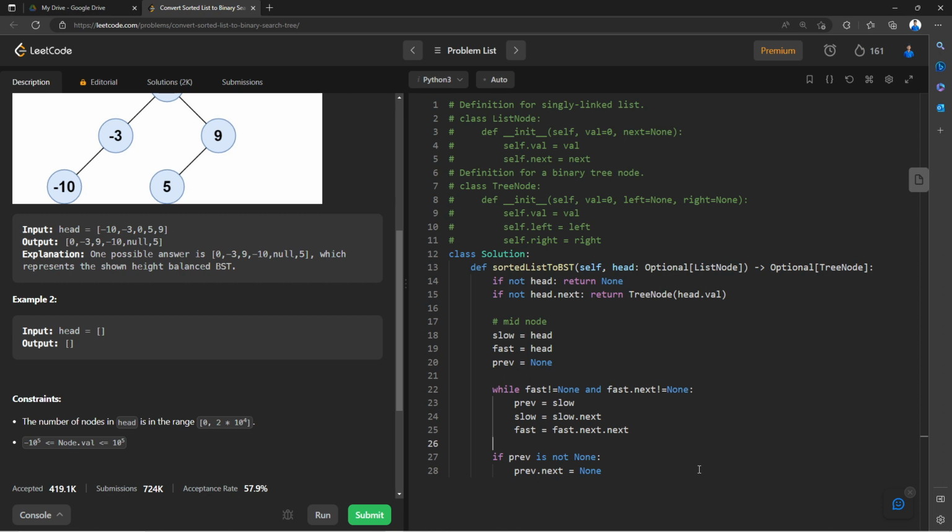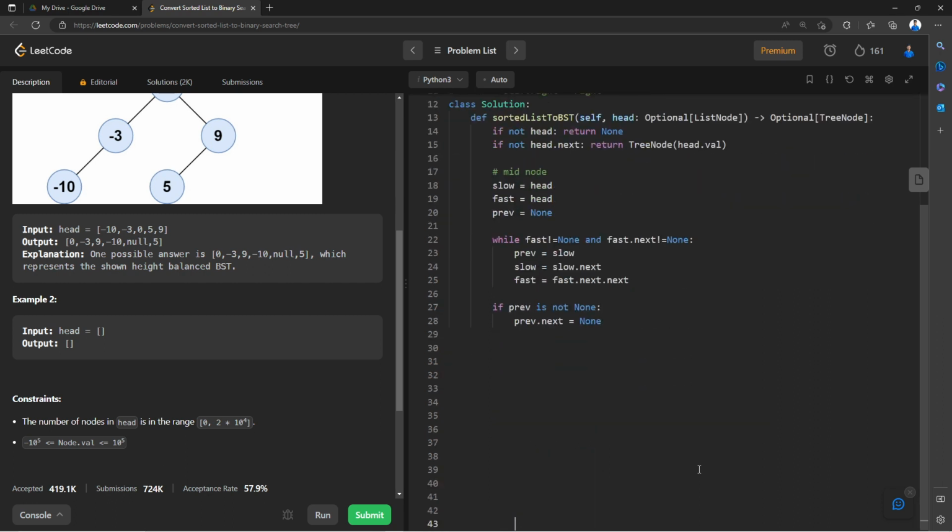So let me scroll a little and give it some space. All right, so why we have done this, let me tell you here. So guys, assuming that we have 1 2 3 4 and 5, right? So I found the middle, 3, right? Now I have to break it, like 1 and 2 on one side, and 4 and 5 on the other side, so that I can pass 1 2 to the left of the root, and 4 5 to the right of the root, right?